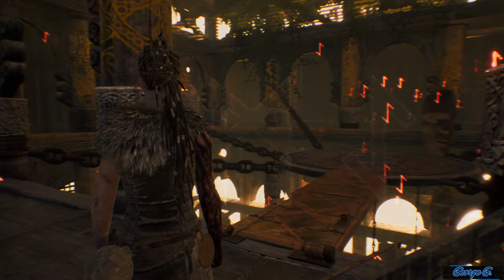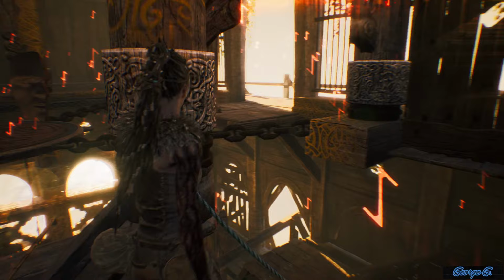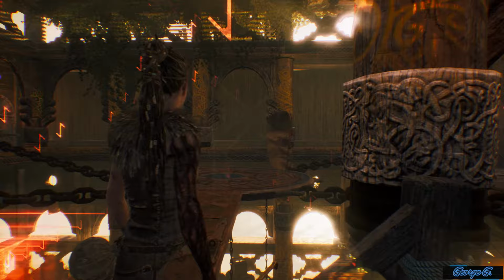Okay, so we got that S thing again. I think this is it, but we got to go through the other side. So we got to find a way to drop this bridge here. I'm looking straight at it. We got to find a way to drop that.